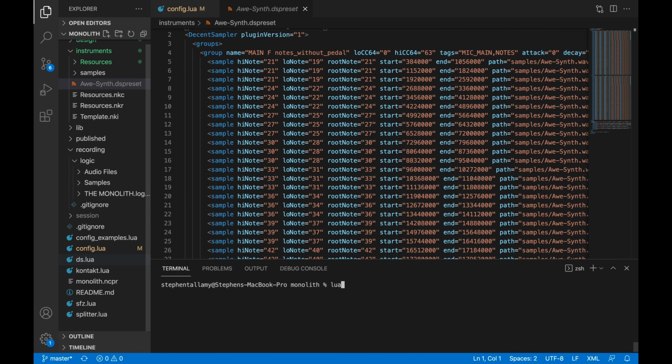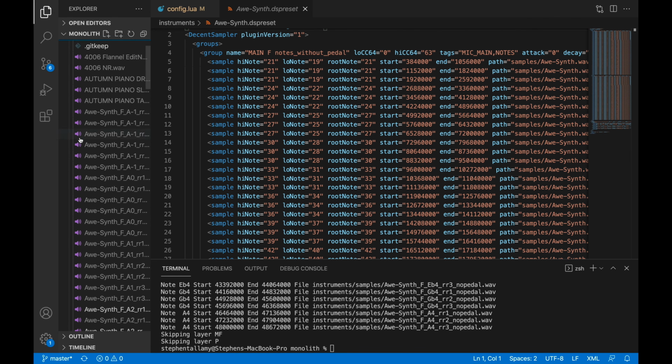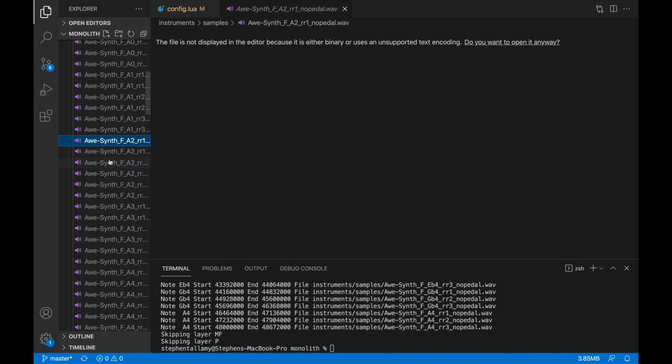And previously, this script used to take quite a long time. You'll see now it's done within no time at all, and we can see now in the samples directory we've got all of those individual WAV files there. So before uploading it to PianoBook, I've also adjusted the interface a little bit. I've added ADSR controls, so if you want to adjust the release time or the attack time, you can go ahead and do that directly in the Decent Sampler interface.